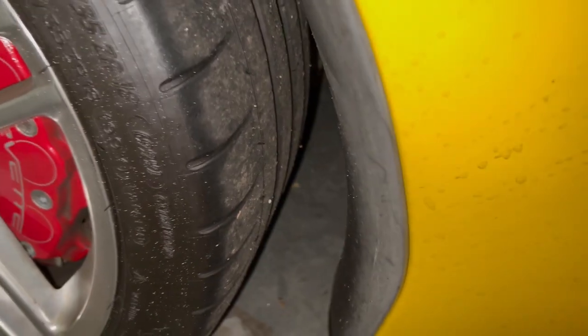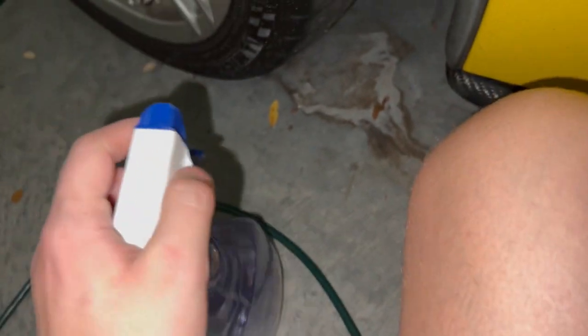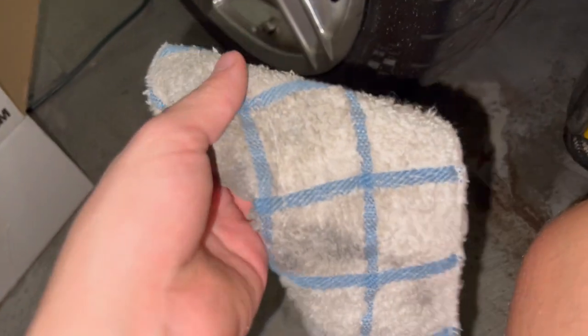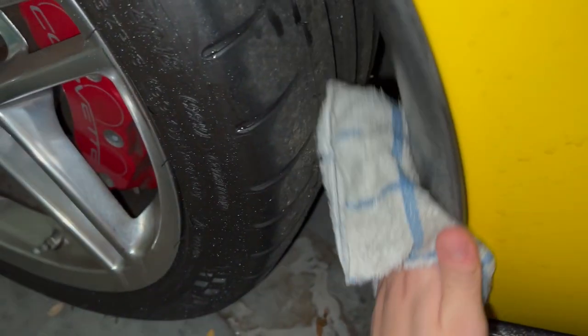So the first thing I'm gonna do is try to get off all this crud. This is just a little rubbing alcohol, so I'm gonna give a nice little spray. I've got just a dishcloth here. Try to get off as much of the contaminants as I can in here, so I can get the 3M adhesive to stick real well.